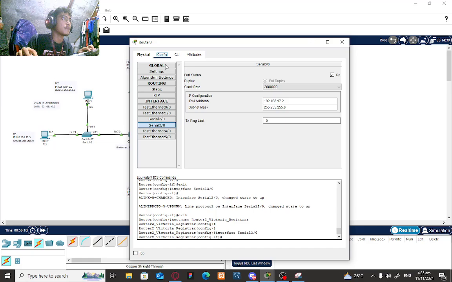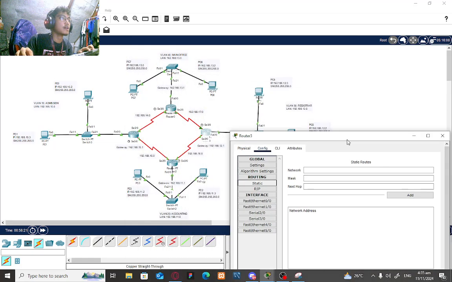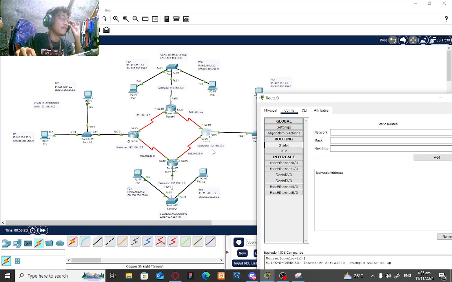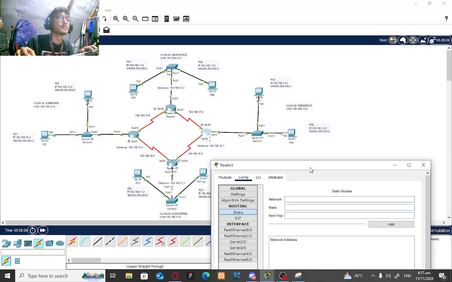Now implementing the static route: as this is the other side of sending the data from accounting, we're also going to implement the same on the other side that we implemented from accounting to admission until it goes to main office. First we set up the target 192.168.13.0, 255.255.255.0, and this passageway, 192.168.17.0.